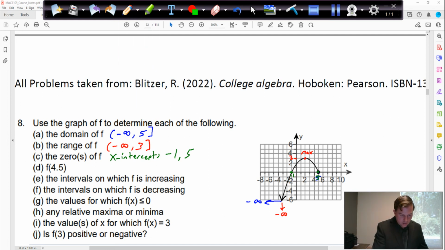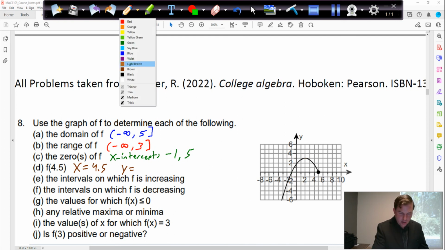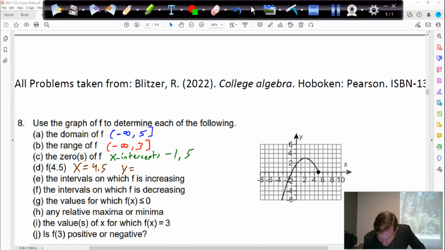This one says, when x equals 4.5, what does y equal? Okay, this one's a little harder to see because this is a pretty small graph, even when I zoom in. 4.5 is right here, just to the left of this big dot. And if I go up, it hits right there. So from 4.5, you go up until you hit the graph, and then you go straight left to read the y value. And the y value is +1. So we have a +1 for that answer.